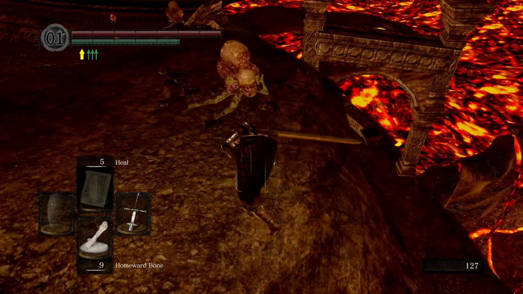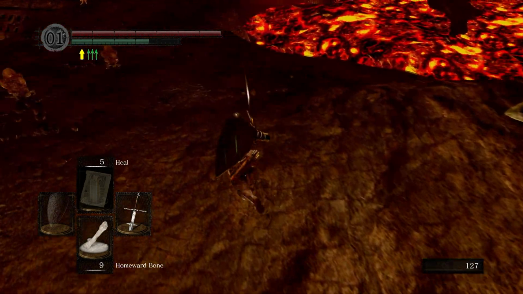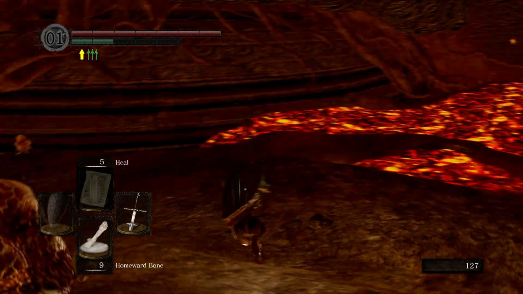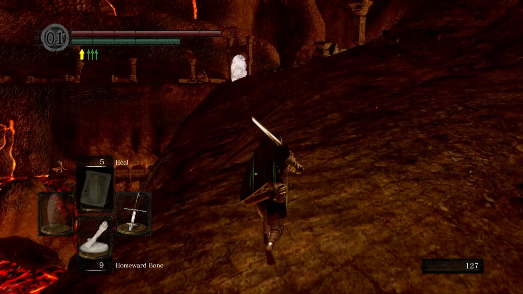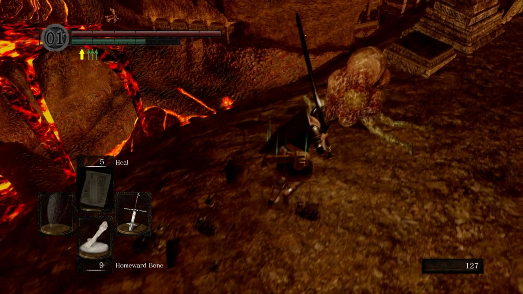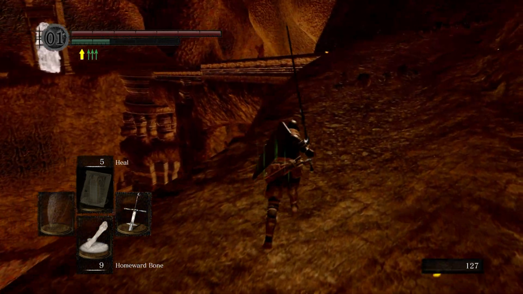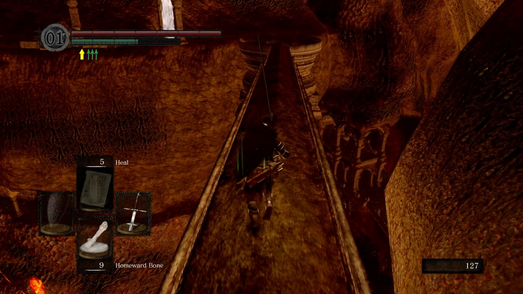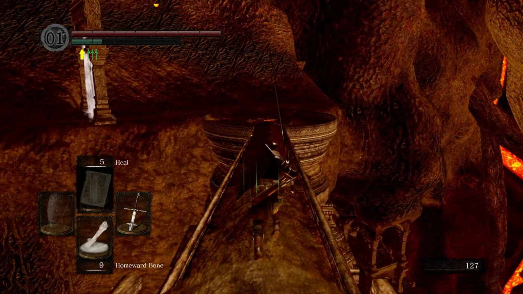Wait. Trying to remember the way. I think after you defeat the Ceaseless Discharge, all of this lava goes away. I think. Oh man, I don't know. I'm trying to go off of memory, and my memory on this game's hazy. This was like my first full stream series on Twitch, and that was like 3 years ago.